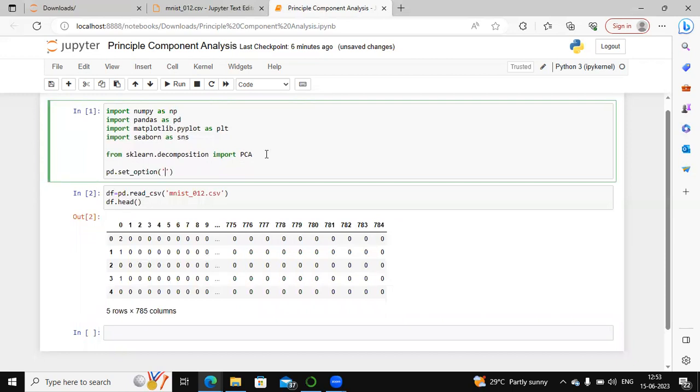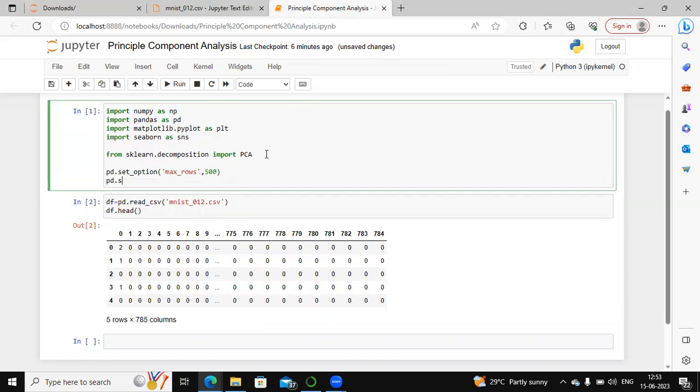So let's pass max_rows I want as 500, and also pd.set_option max_columns, I want 500.